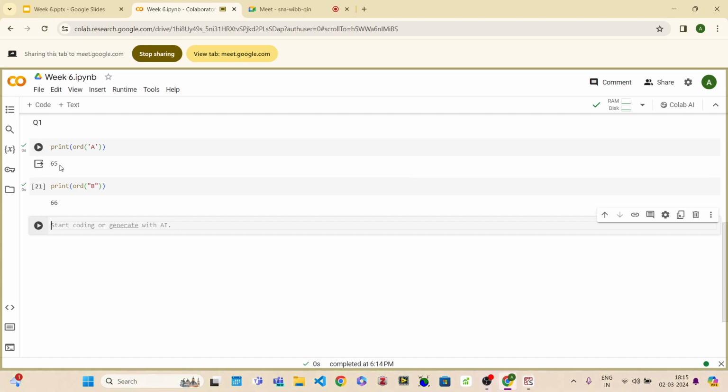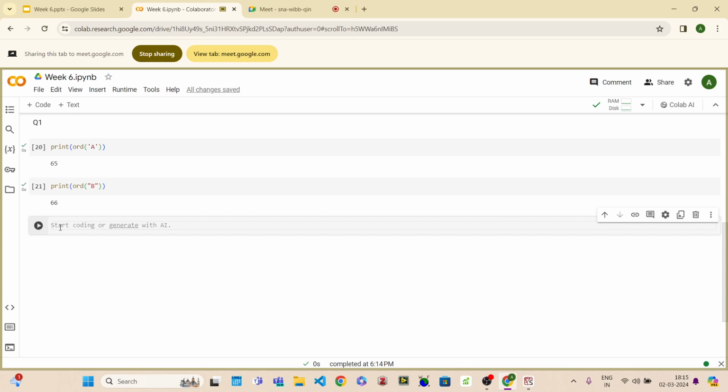Now in this fashion, if A has ASCII value of 65, B has ASCII value of 66, that means we can guess in the same sense that C will have ASCII value of 67. Now the question is, if we know that C has an ASCII value of 67, is there any function which can convert this value 67 back to the string value, I mean C?